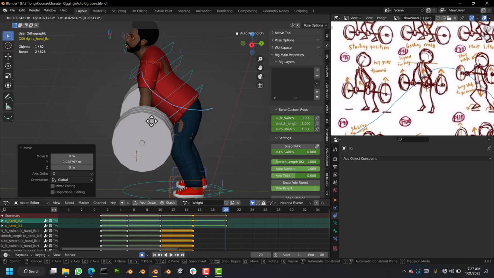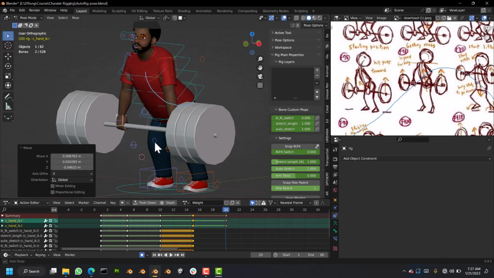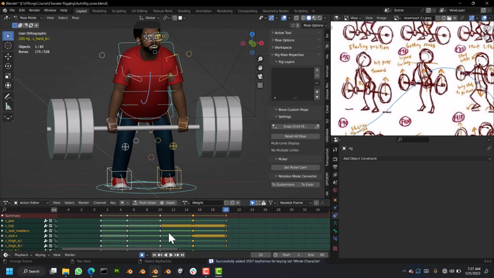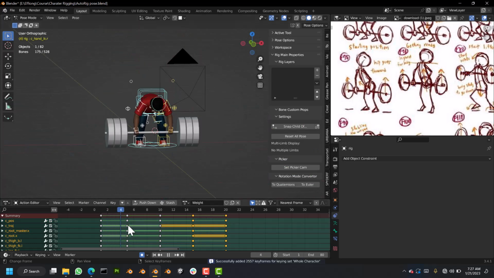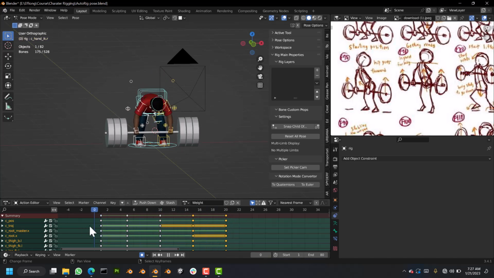So there's still weight, so it still has that weight though. So select everything, set a keyframe. So let's see what it looks like. So you see it carries it.